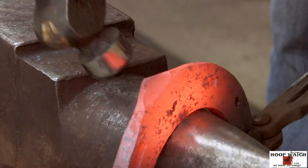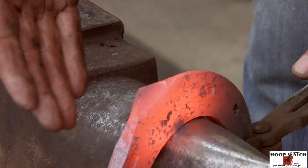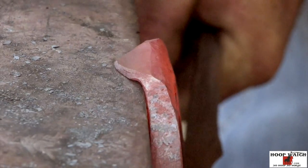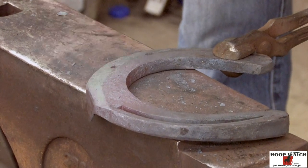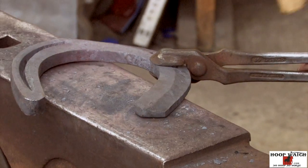All I'm doing right here is kind of shaping it up. I've already got the material bent over. I'm shaping it up so it pulls a nice clean clip instead of just a raggedy one on the edges. Come in here and reestablish my safing in the toe and the side bone aspect of it, and then come over here and do the same thing.